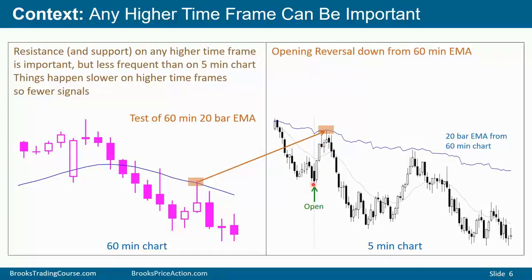This is today's open. We're below the 60-minute moving average. Look at all of the bear bars here. We're below the 60-minute moving average. The 60-minute moving average was resistance here, which is right here. It might be resistance again today on the 5-minute chart. And therefore, even with a very strong rally like this on the open, you have to be prepared for the market possibly reversing down from the 60-minute chart. Remember that on the open, no matter how strong a rally or sell-off is, there's a 50% chance it's going to reverse. Here, it was simply a test of resistance at the 60-minute moving average.